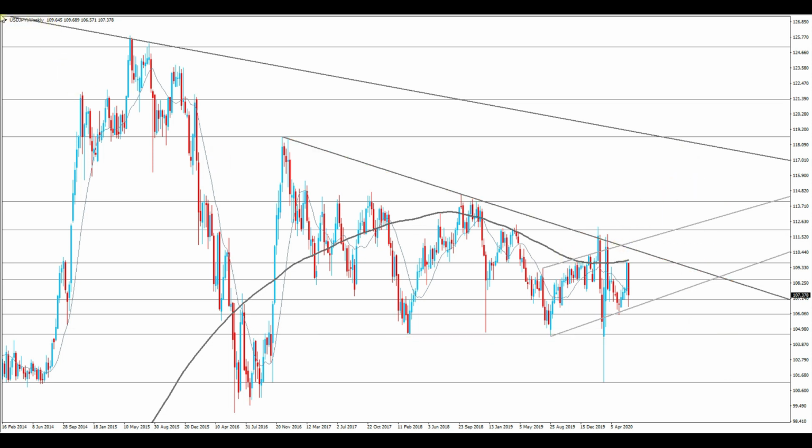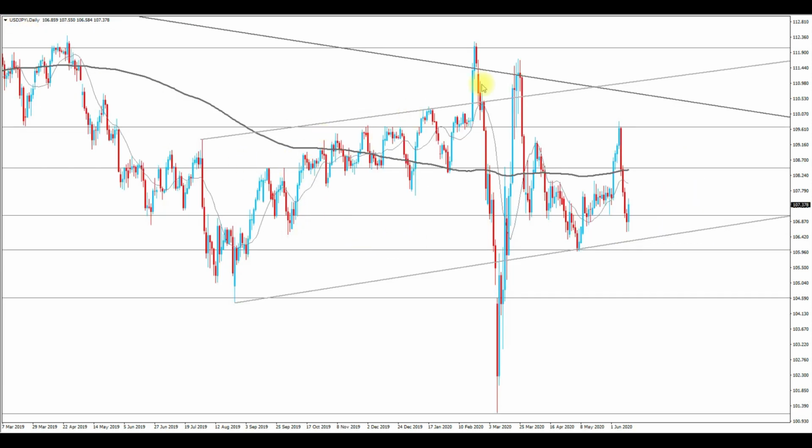So if we go on the daily, we've got this ascending channel pattern. I know that there's a lot of volatility and it's broken this channel pattern a lot. So we've got this break here, and this break here, but we do have this ascending channel pattern. We've got a test there, a test there, a test here, and a test there. So I'm expecting the price of USD JPY to rise.